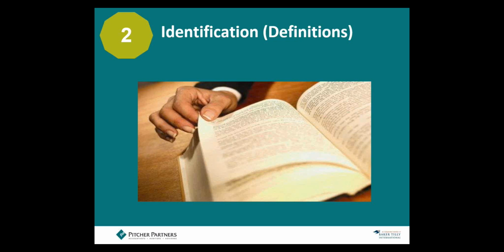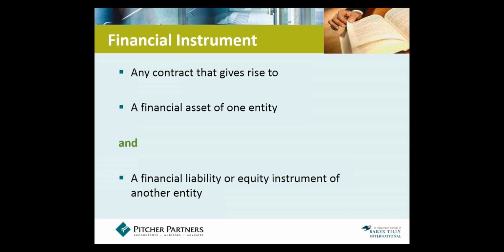So in every set of financial statements that we pick up, there should be an accounting policy note on financial instruments. In every set of financial statements, there should be a note on the categories of financial instruments as a minimum, absolute minimum. So if we go on to section 2 and we look at identification or the definitions, most of these definitions are actually in AASB 132, although the title says presentation.